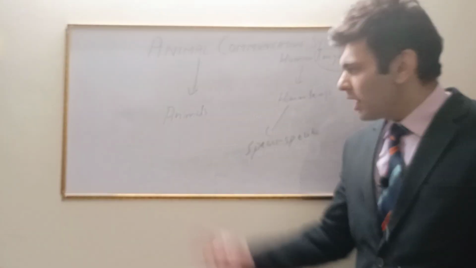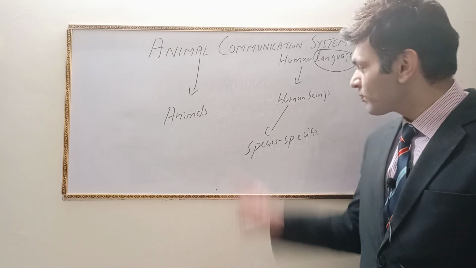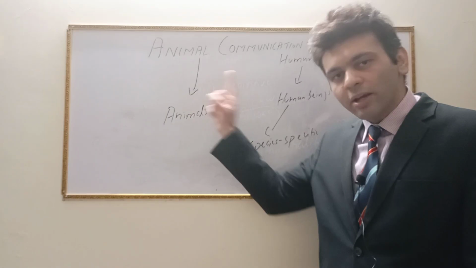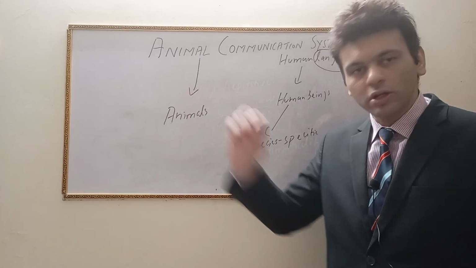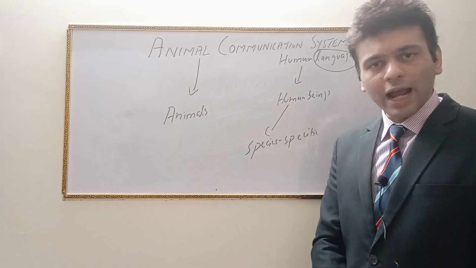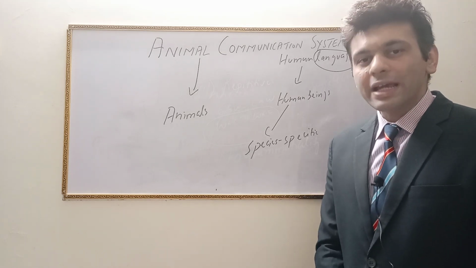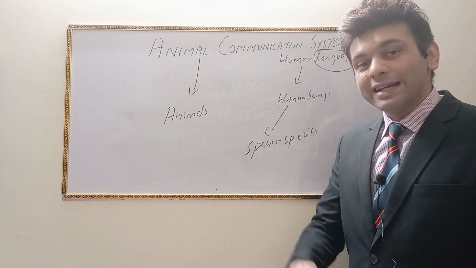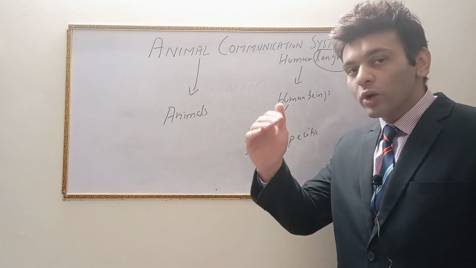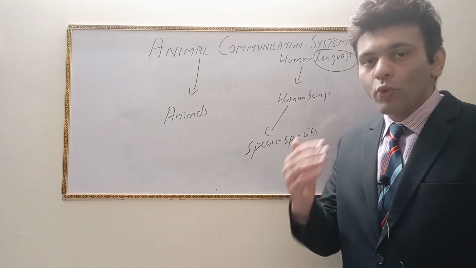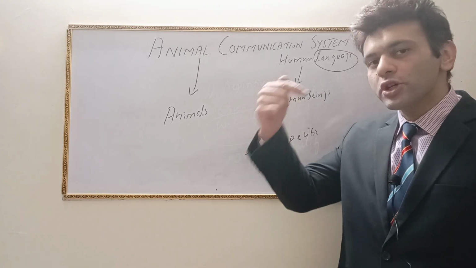So, if you look at the whiteboard, there are two kinds of species that we can identify with regard to the logic and concept of communication system. Language is used for communication by humans, and animal communication system is used for communication amongst the different animals and species belonging to the classification of animals. Animals certainly hint at the source of food. They have certain dances in the form of bees, and there are other tools with the help of which they interact, but their communication system differs considerably from human language. And what are those features and characteristics on the basis of which we can see that difference is something I'm going to explain. So let's see. I'll enumerate those features one by one.